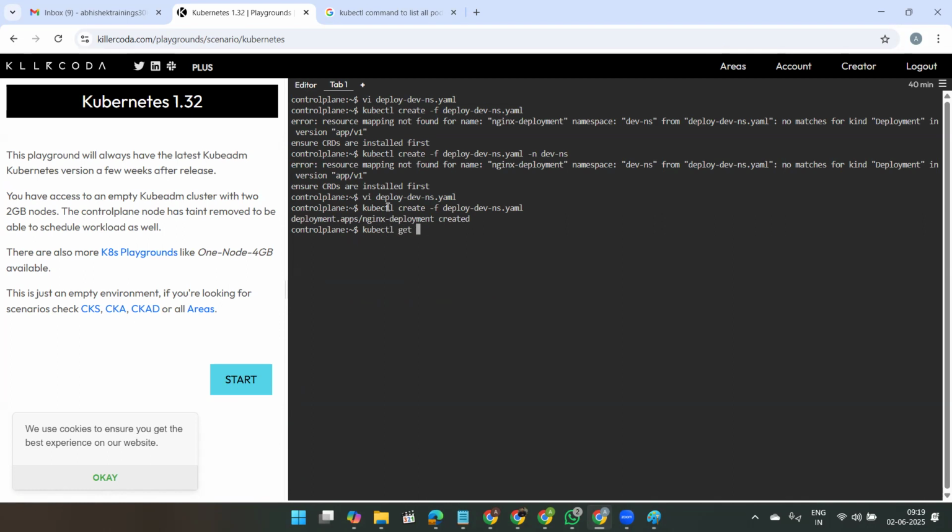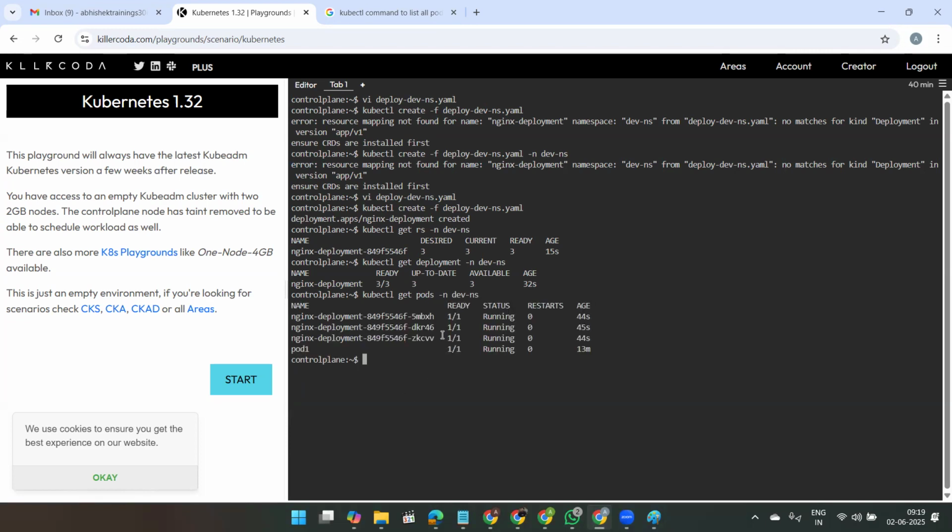So kubectl get rs -n, in which namespace, dev-ns. So inside this namespace we have replica set nginx-deployment. If you see get deployment in dev namespace, nginx-deployment, and kubectl get pods.